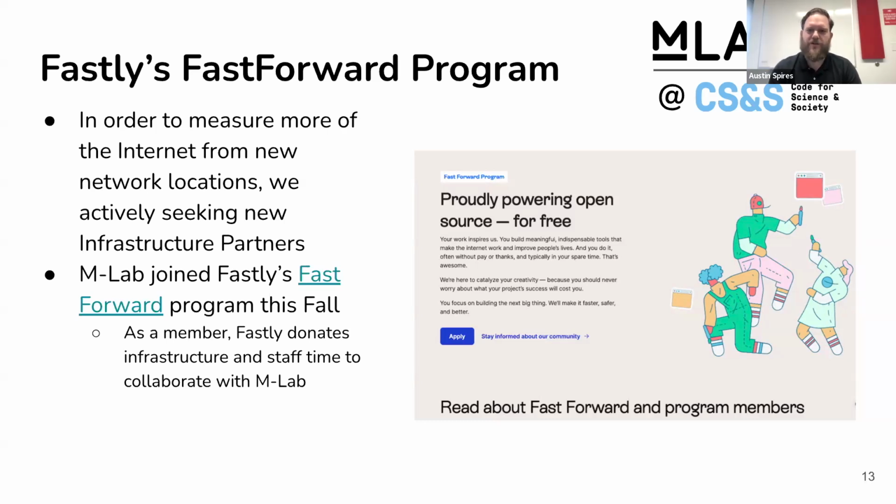We do have an application process, but quite frankly, Measurement Lab really wasn't much of a difficult decision. The research that you're doing is exceptional, and we want to do everything that we can to support the greater research community and come together across the community to make measuring the internet a little bit more effective.